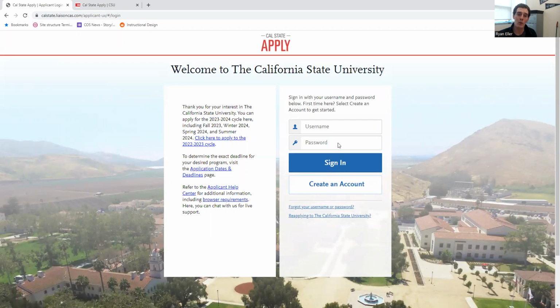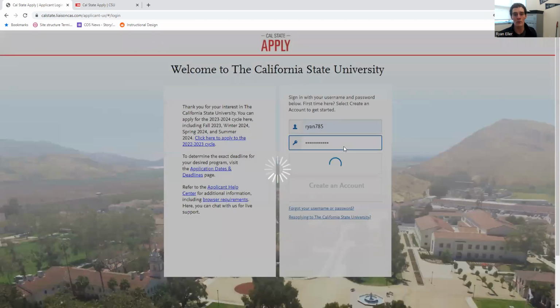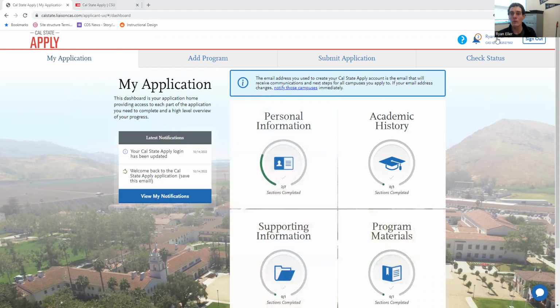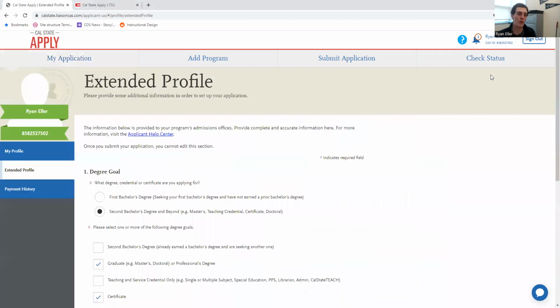But if you have an account, what you would do is put in, of course, your username and password. Once doing so, you would ultimately end up on this page if you have a program selected. And let's say you've created an account and you don't see any applications yet. Well, what most likely happened is that in your profile, there are probably some buttons that could be fixed up.